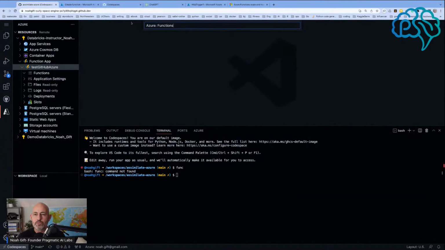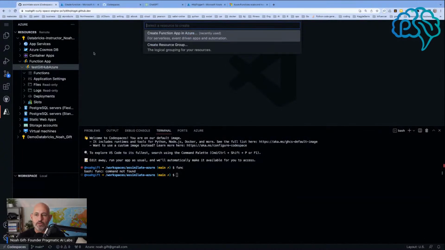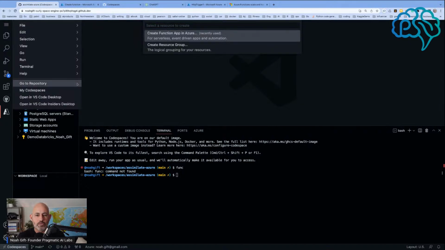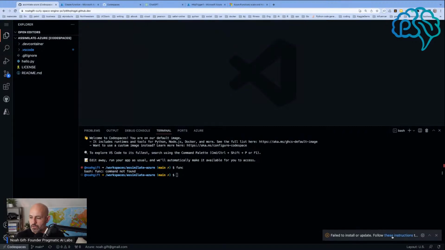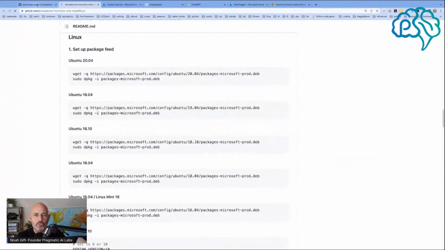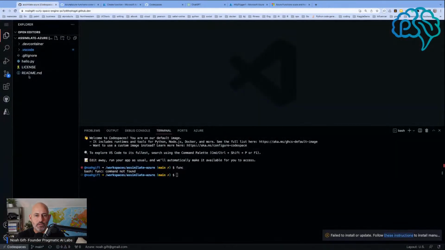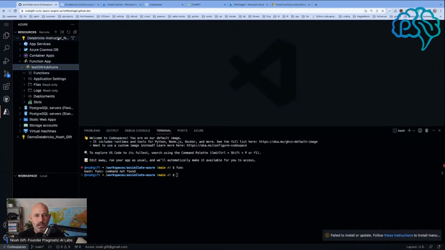Let's just do. Let's even try to go back to this. Azure Functions. Install or update Azure Functions Core Tools. Yeah, something's a little bit off here.